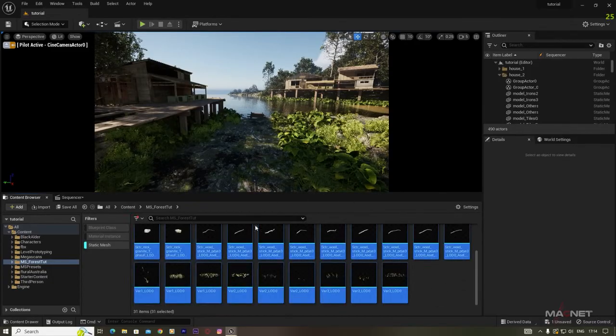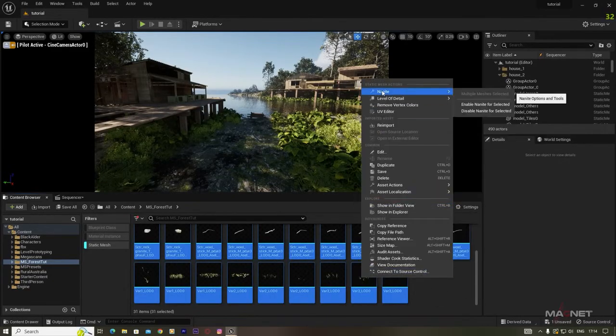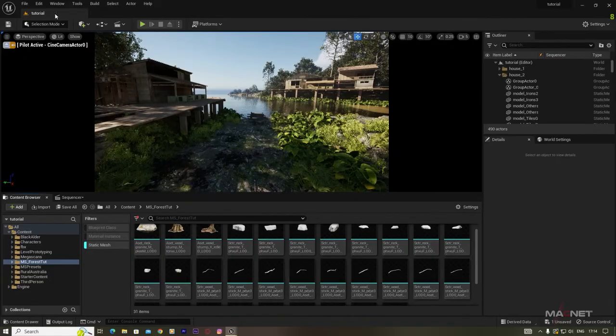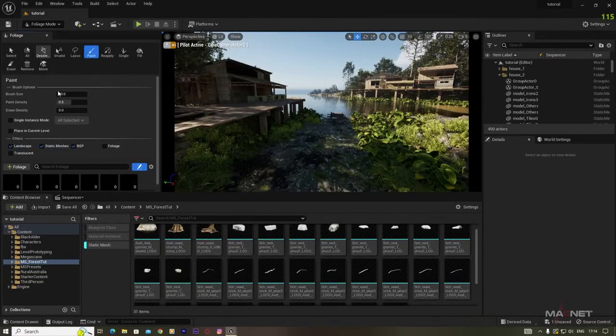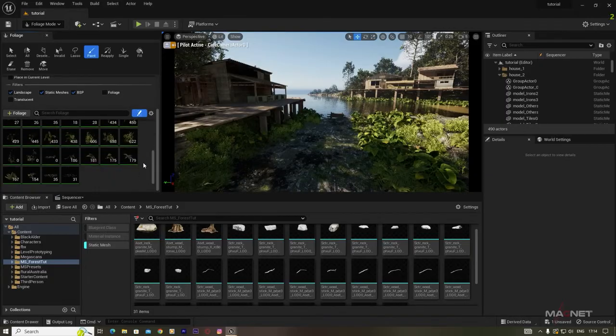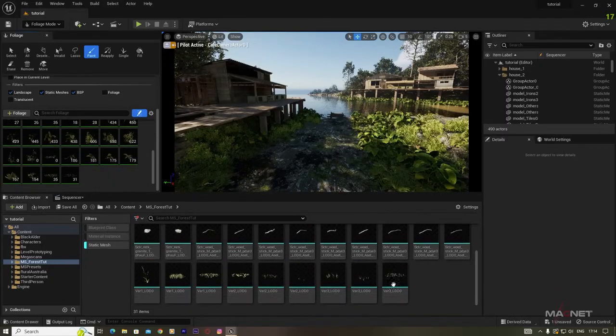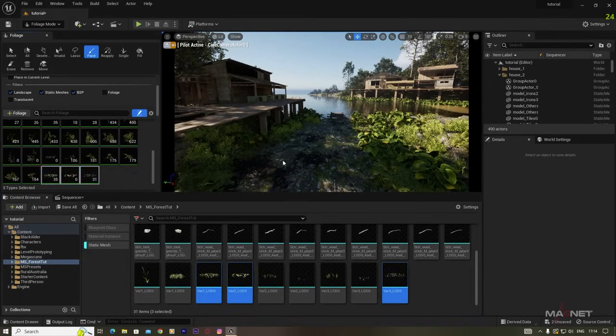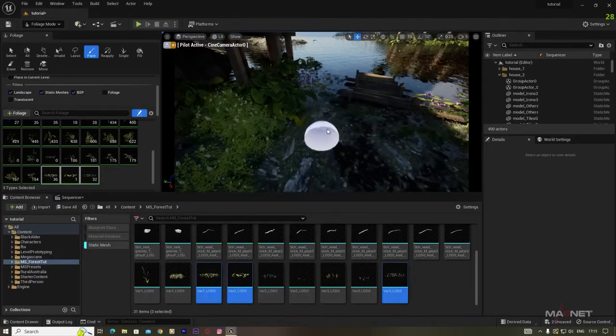So first you're going to select all of this and then just right click and click on this nanite and enable nanite for selected. And then I'm going to use it as a foliage system. So for this, go to here and go to this foliage section here. And then I'm going to add those files over here. So first I'm going to add these falling leaves here. So I select this one and also this one and this one here. And then I just drag and drop over here. And now I'm going to select all of this and make sure that I deselect all of this here, and then only select these trees and check the box here. Then I'm going to start painting from here.